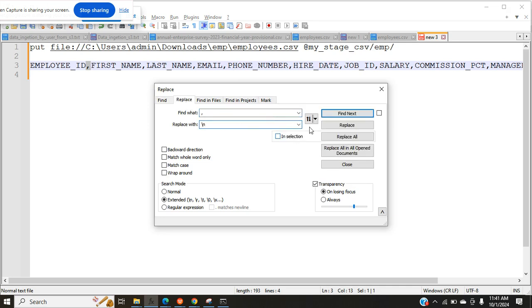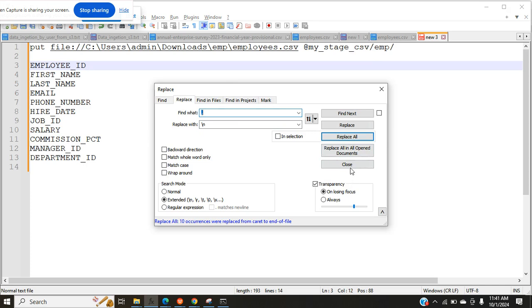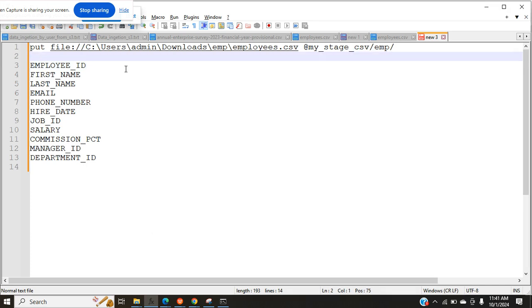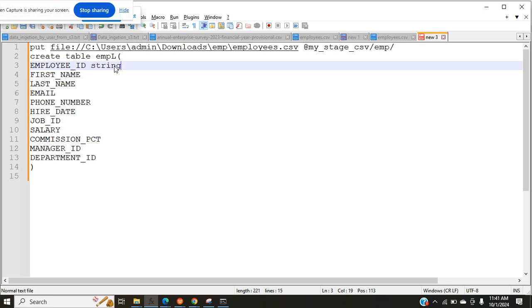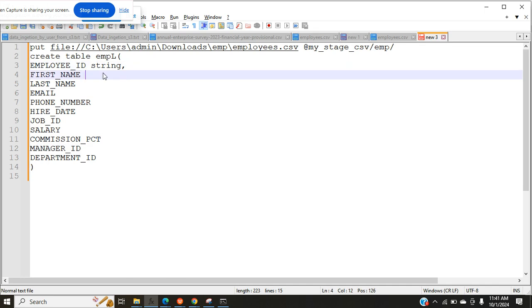Some shortcuts you should use while working, otherwise you cannot work. First the table name, employee table, with these columns. By default I'm considering string for all the columns. Later we can modify if required.